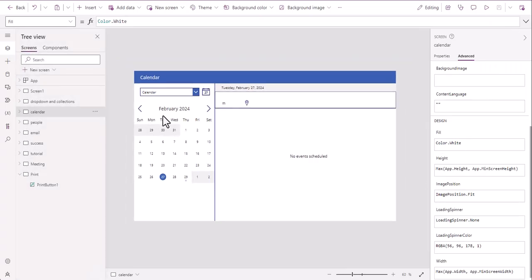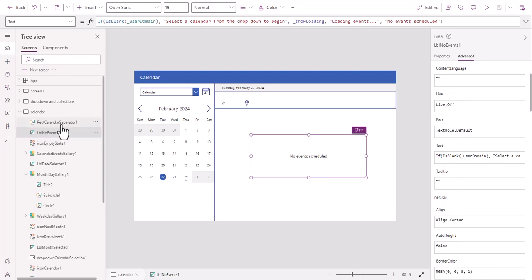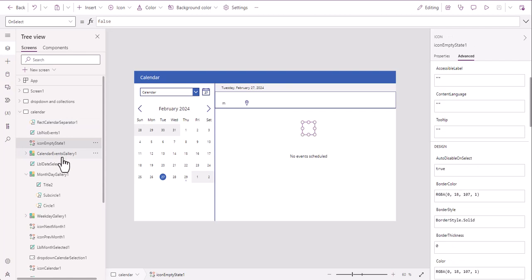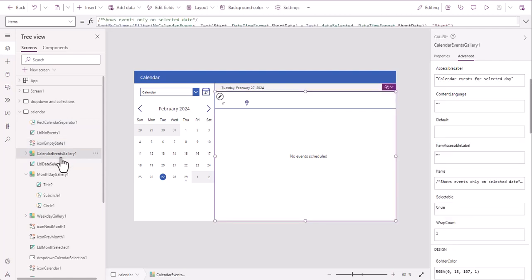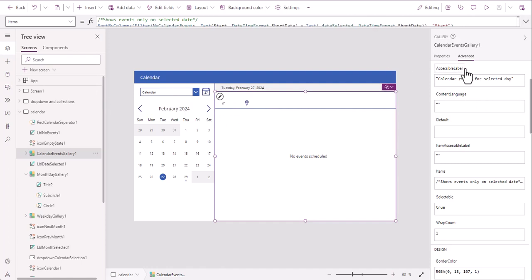But let's say that you're building an app and you want to use these modules. Well, you can start tearing them down. So let's go ahead and pull this one open here. Now look at it. Well, we have some labels and we use a separator. That's not that neat. Now there's a gallery. So what does that gallery have in it? Well, as we start moving in, we can see they're using a sort feature. It shows us a little bit about a date time format for a short date, gives us some information.